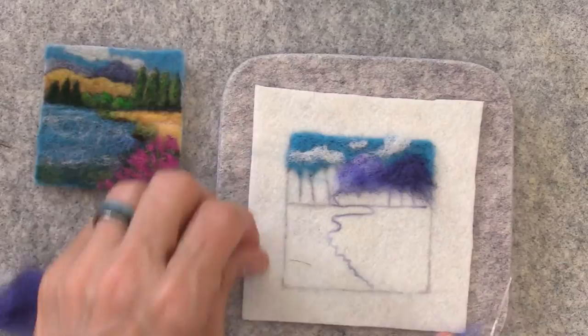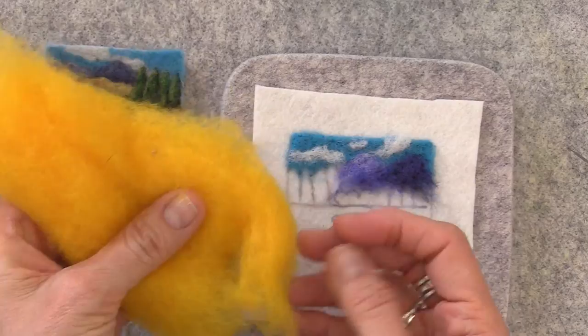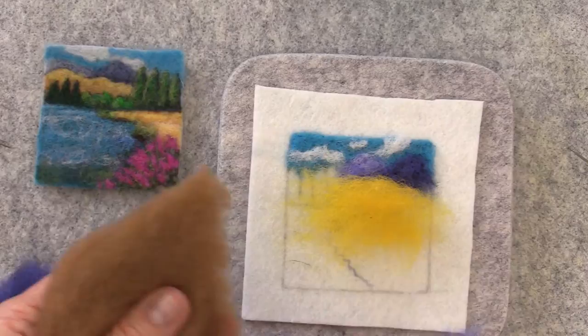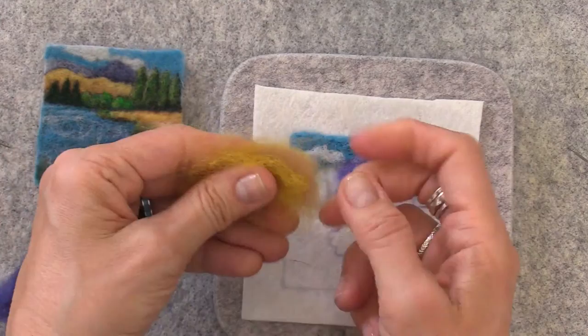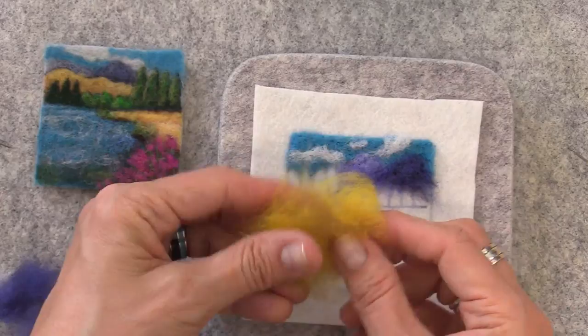Okay, so now I have, again, a draft of a mountain, but we need our yellow mountain in there. In the kit, we're giving you this yellow Bergschaf, which can seem very strong. This is the Maori, I think. And then I'm mixing it with Clay MC1. So you're going to get two completely different types of fiber. And I want to make my mountain this time a little bit brown. So you can mix those two together as well. They're both batts, they're both somewhat of a short fiber. It's just that this yellow fiber you're seeing is more coarse and a bit more hairy or wiry than our MC1 batting, but you can mix them up and use them together.